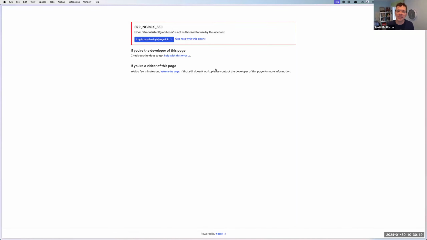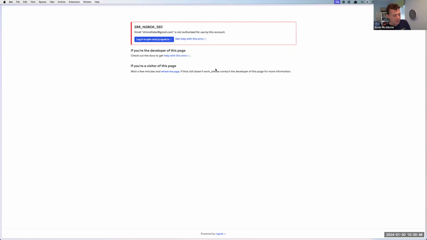This is what a user would see if they're trying to get to your application and they don't meet that allow access criteria. Yep, and they're getting stopped at ngrok before it ever even gets down to your system. So this is happening before any routed traffic ever heads down. We stop them at the top level. Yeah, they never even remotely get close to your application code.